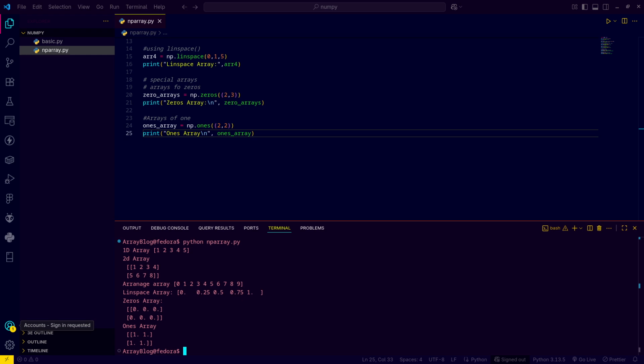Now suppose you want to create the other one, that's like an empty array, uninitialized value, right?